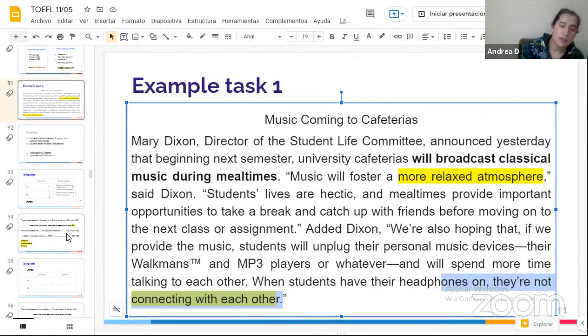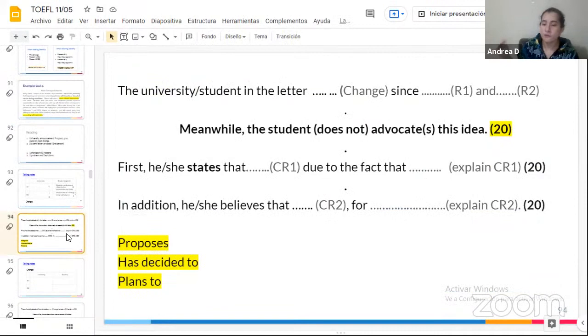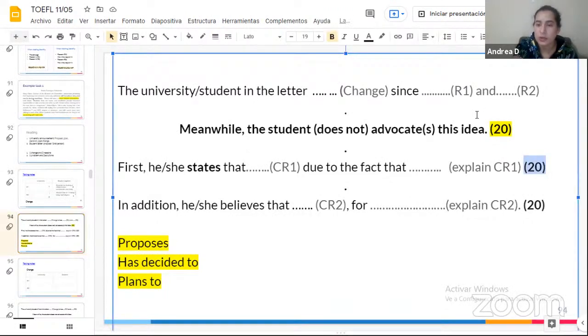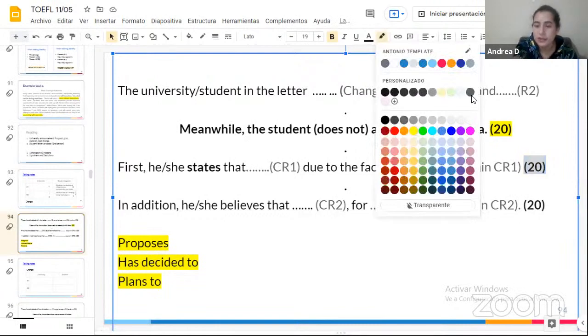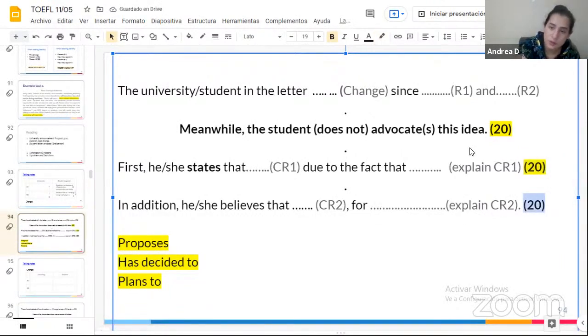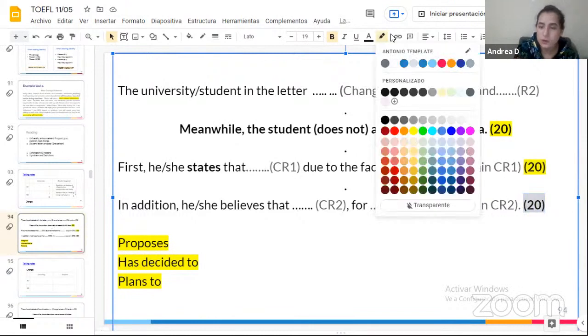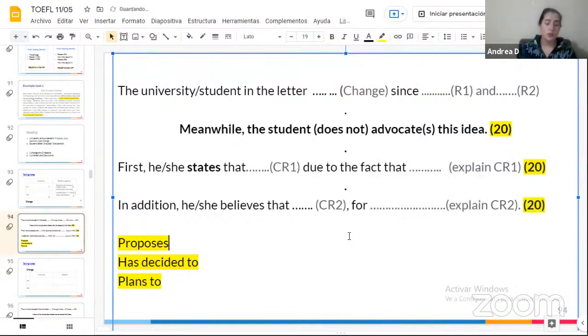So that's it. You got the intro, transition, first reason for the student and second reason for the student. And you can take 20 seconds for each one. So if you add it up, you got 60 seconds, 20 seconds, 20 seconds, and 20 seconds. And those are your 60 seconds of your response. Okay, so that's it. Is that okay? Any questions about this?